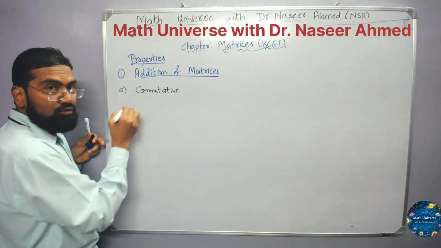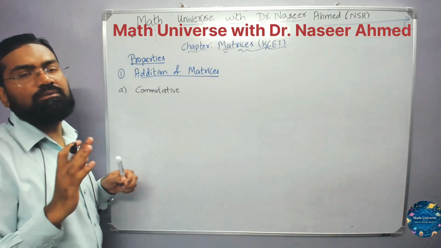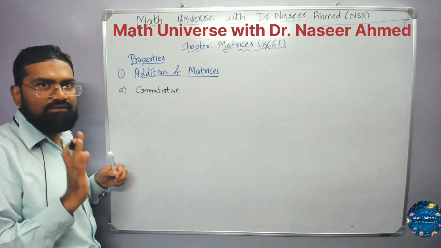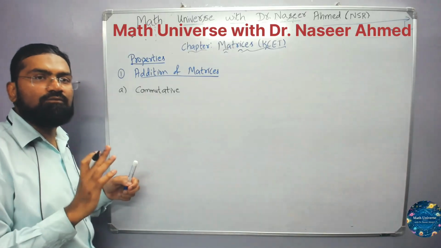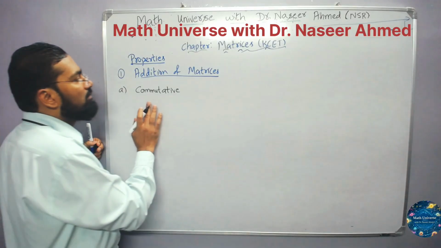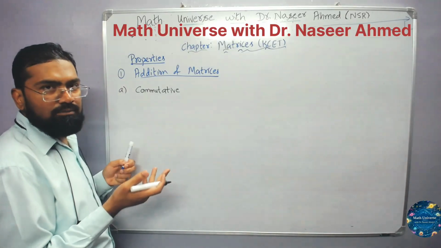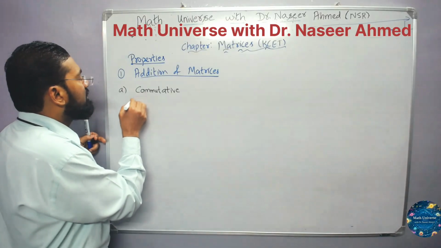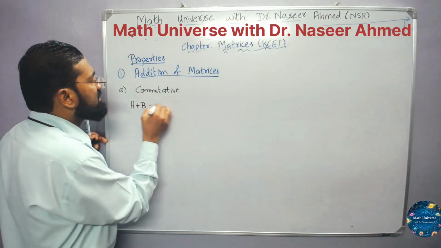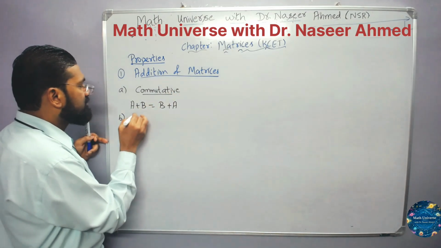So if I talk about two matrices, now when I'm talking about two matrices, it means addition should be performed, but the order should be the same. That is obviously defined. Number of rows of both the matrices are equal, number of columns of both the matrices are equal. Only then we are talking about the properties. If addition is not possible, there is nothing to talk about properties. Okay. So commutative, if I have got two matrices, A plus B is the same as B plus A. Second, associative property.